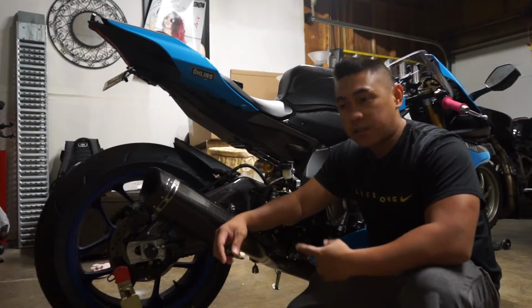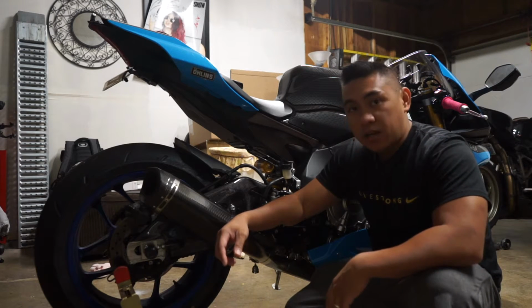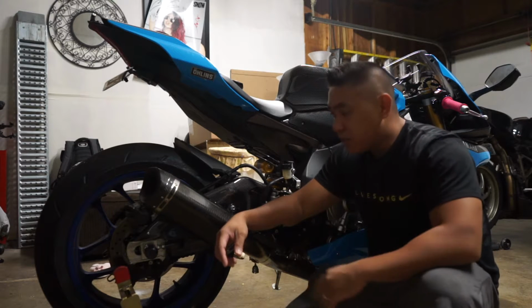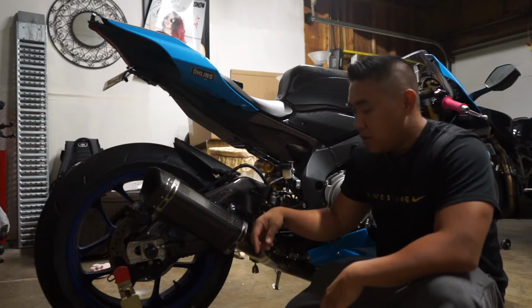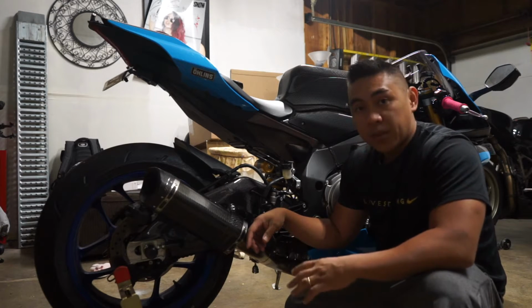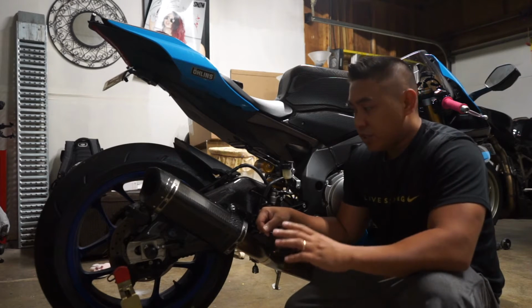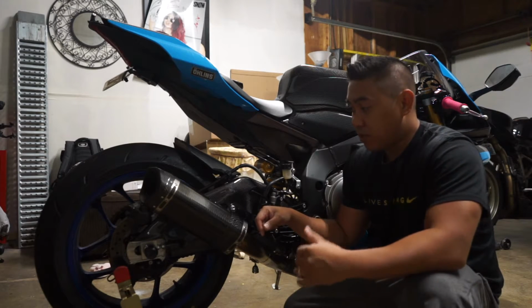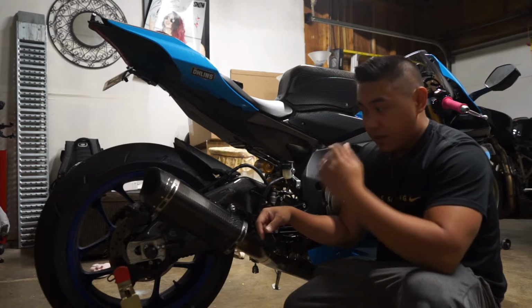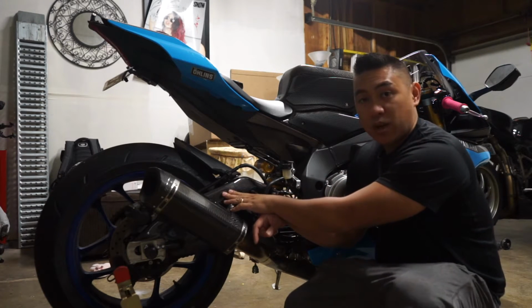Just a couple final thoughts on this swing arm cover. For me, if I didn't have a big old scratch from this exhaust bolt, I probably wouldn't put them on, because I definitely like the silver swing arm. There's just something about the aluminum or brushed look of a silver swing arm that I really like. And like I said, I personally wouldn't have done it if I didn't have that big old scratch to cover up.